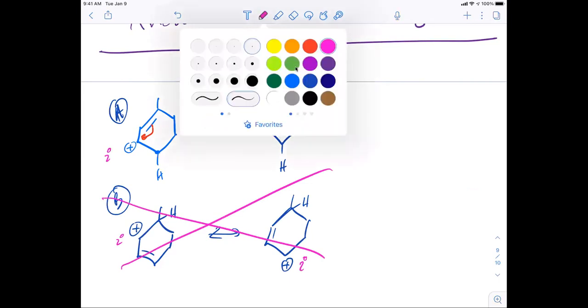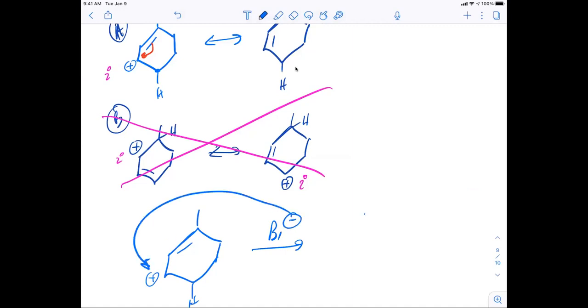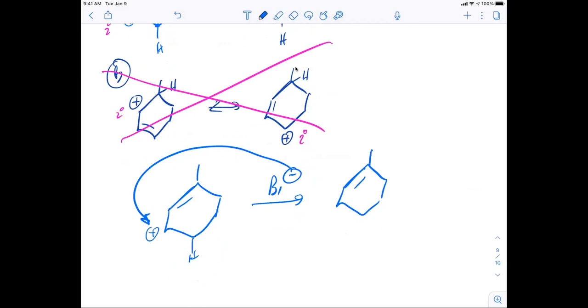So therefore, I'm going to add then, and again, I'm taking up space and time, and you're free to have paper at home to work these problems. So bromine is going to go back in and attack that. So this gives me my 1-2 product. So this is the 1-2 adduct.